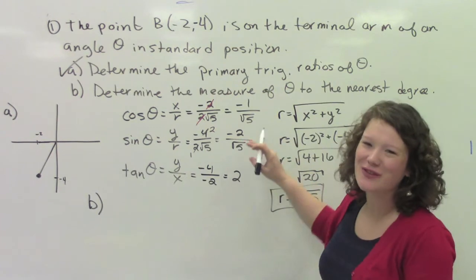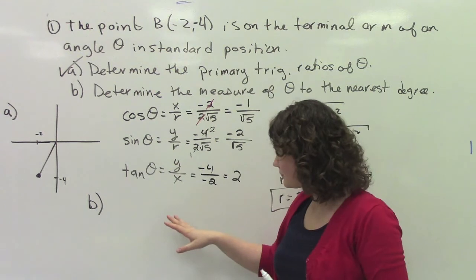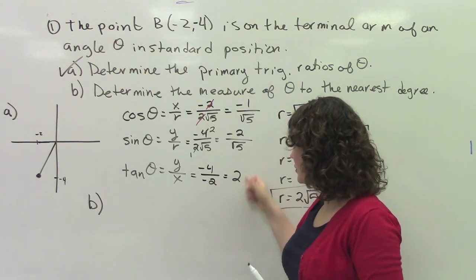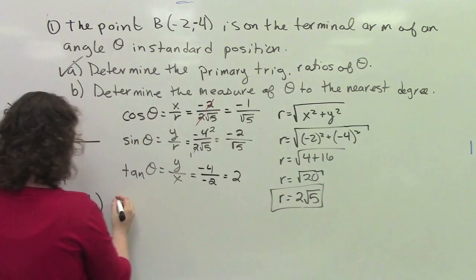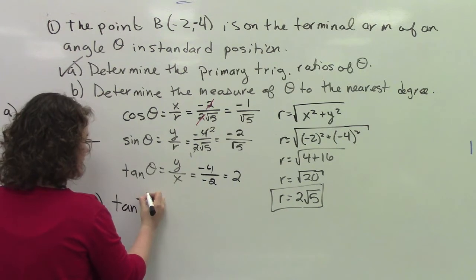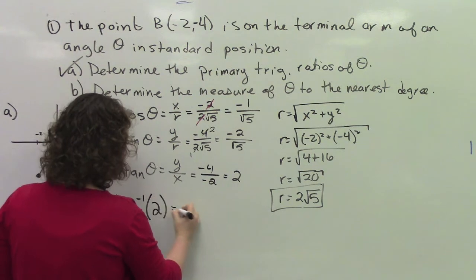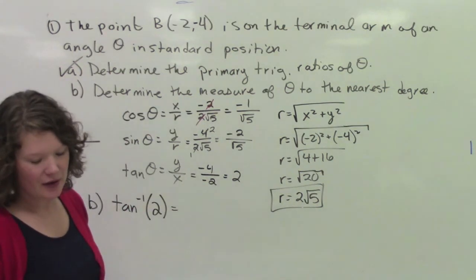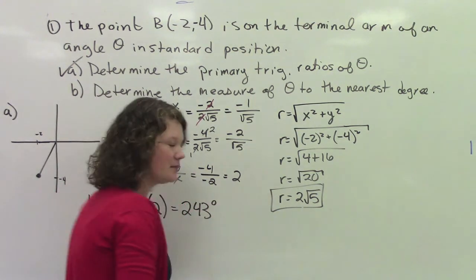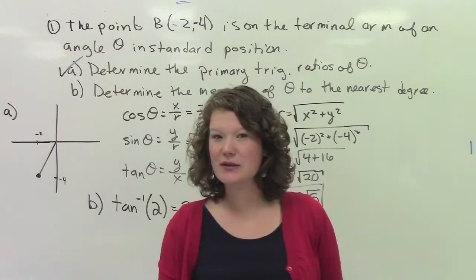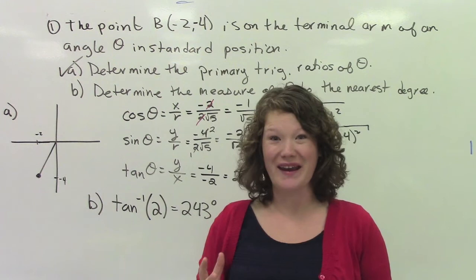Now, I know that these are right because I'm a math teacher and I know that I calculated the r value right. But to be certain that we get the right answer for this, I want to do tan inverse of 2. So we go tan inverse, tan to the -1 of 2 equals, when you punch that into your calculator, you're going to get a number like 243 degrees. In the next example, we're going to show that certain trigonometric ratios are going to have more than one answer.